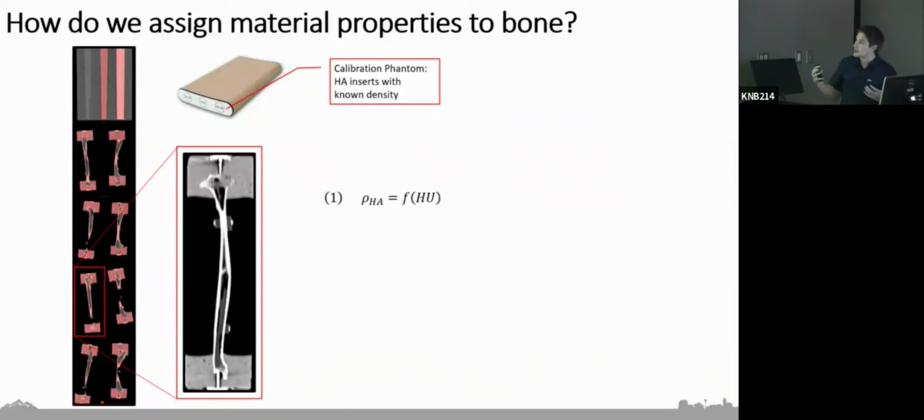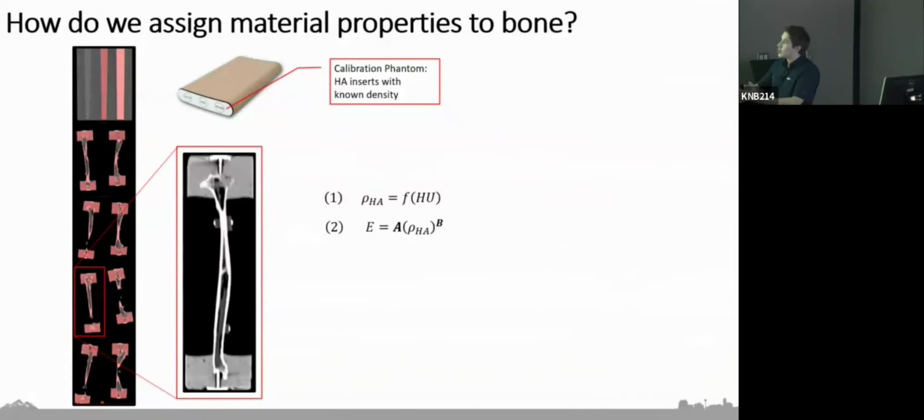So it's really just some linear function that takes these Hounsfield units and converts them into units of hydroxyapatite equivalent bone density. And of course, we still need to get from these density values into our real material property, which is our elastic modulus. What's been proposed in the literature and what we use in our work here is something like a power law relationship shown in equation 2 there. So we have this relationship that takes our hydroxyapatite density values and converts those into our elastic modulus.